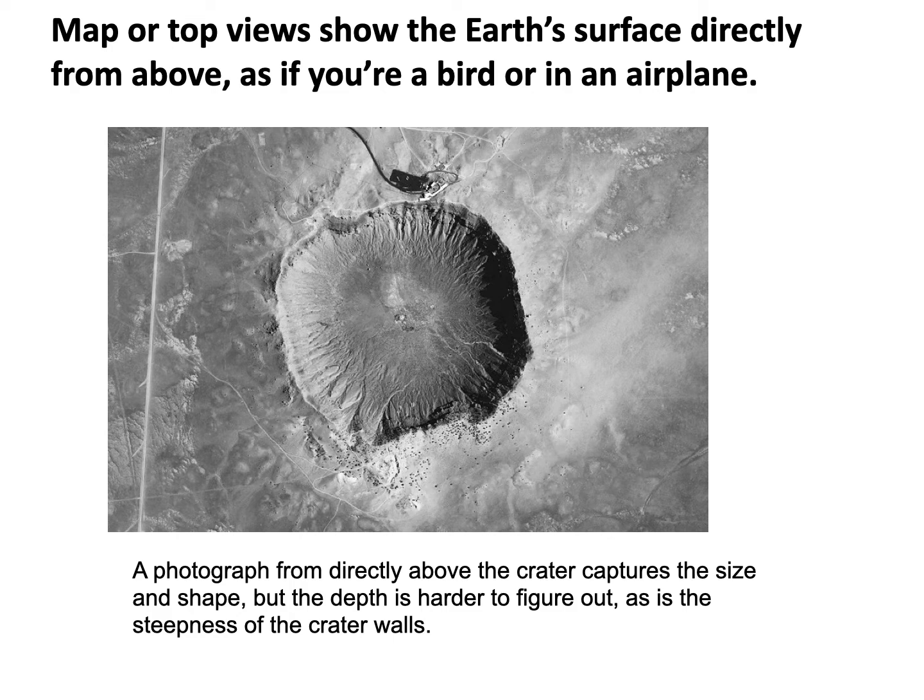This photograph is from directly above the crater, so it's called a map or top view. A map view gives an accurate representation of the size and the shape of the crater, but its depth and steepness are not represented. Sort of like you're flying above in an airplane or a bird, if you can imagine yourself as a bird.